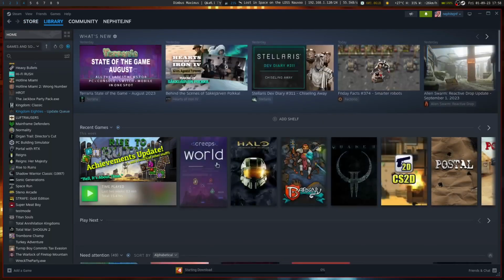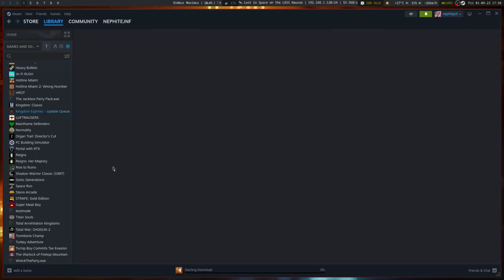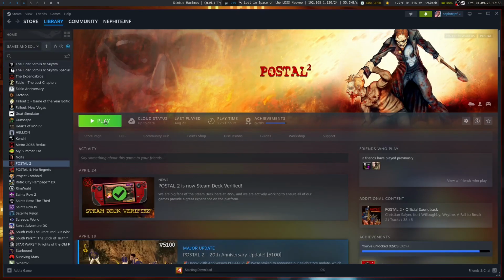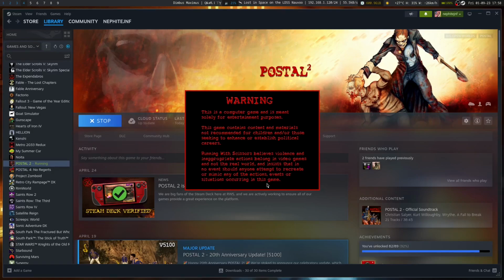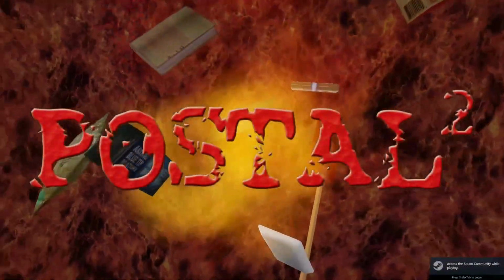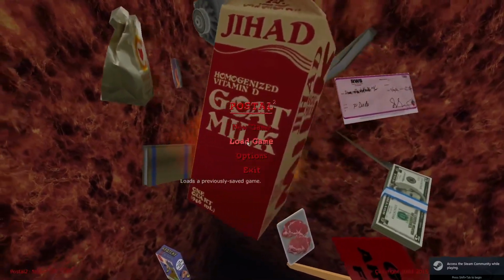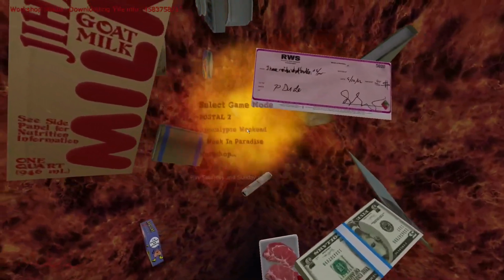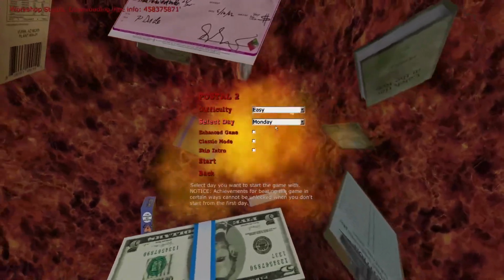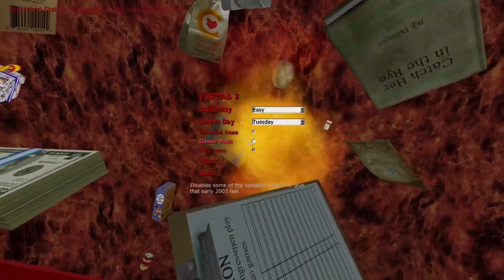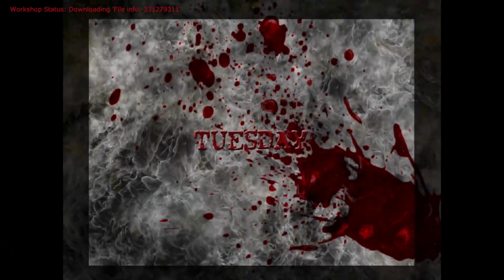So we will go into home. I thought I changed it so that home was the default, but anyway, we will pick that one. Unless that's a bad option, but we're going to go with it anyway. We're going to skip that for now. Obviously some keys I have to add back in because I don't have the cycle layouts anymore. But yeah, we can go into new game. That one. We'll just pick Tuesday right off the bat. Enhanced mode. Start.